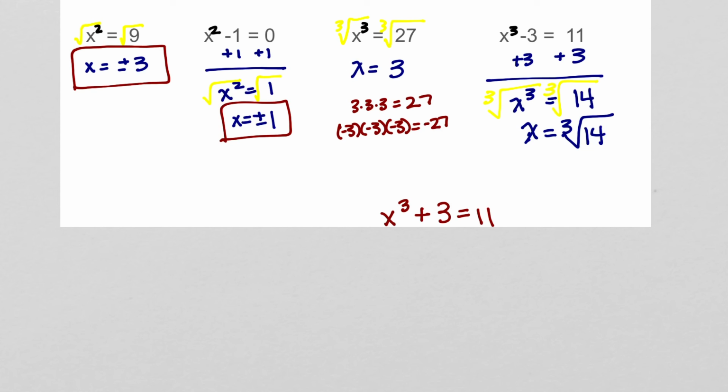So I wanted to show you what happens if we don't have our calculator and it doesn't come out nice and pretty. Here I added 3 to both sides, and I got x to the third equals 14. And I know that to undo the x to the third, I'd have to take the cube root. So I took the cube root of both sides, which left me just x on the left side. But on the right side, this didn't come out nice and even. That would have given me a hairy-looking decimal that I don't know how to do off the top of my head. I can estimate where it's going to be, like it'll be between this number and that number.